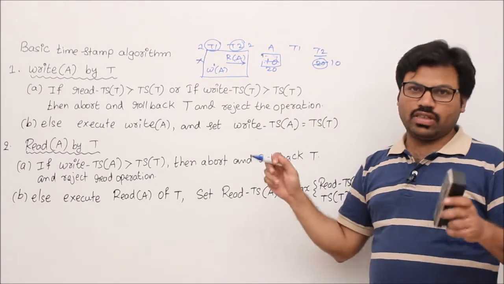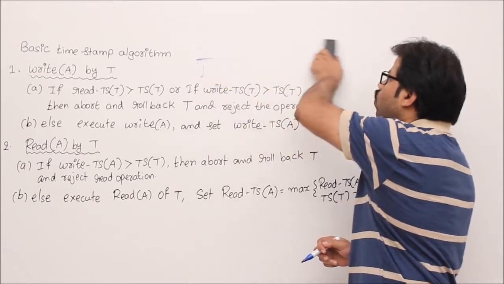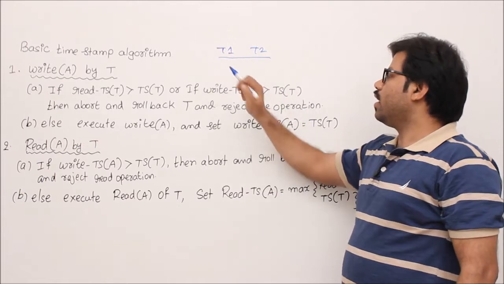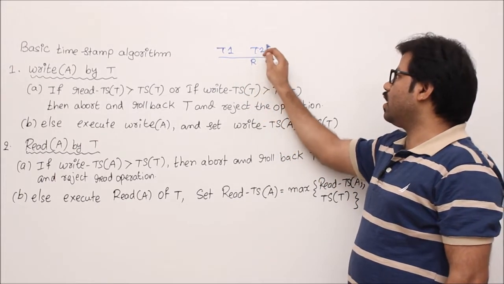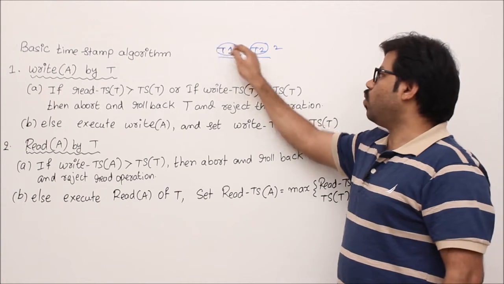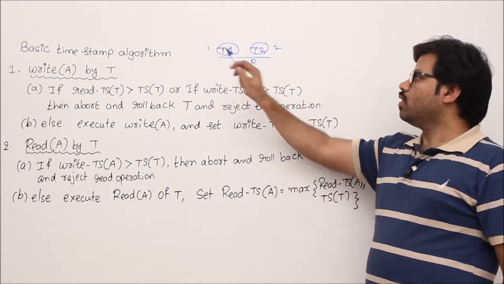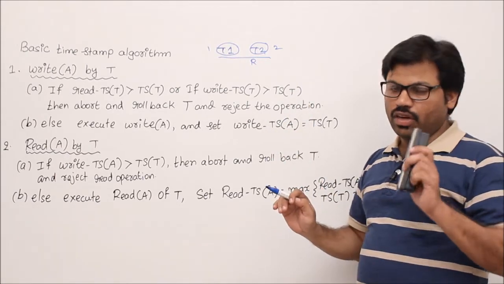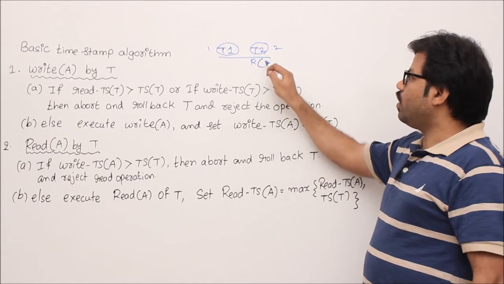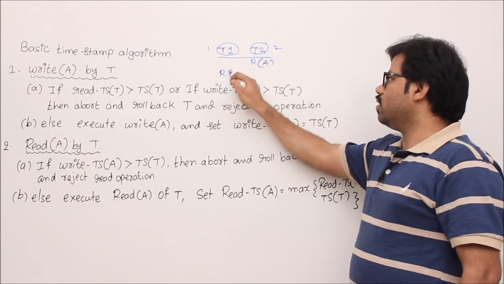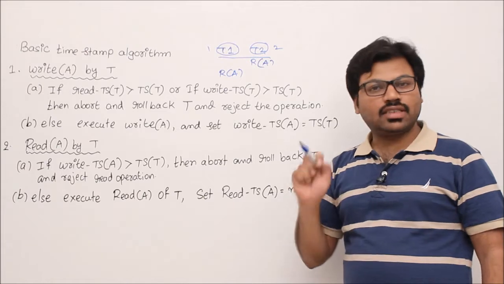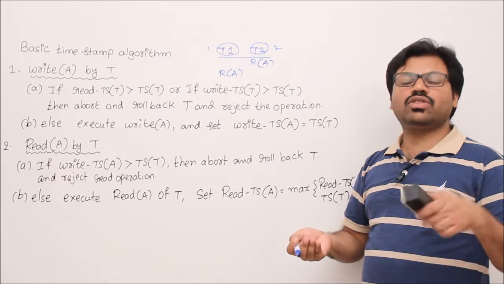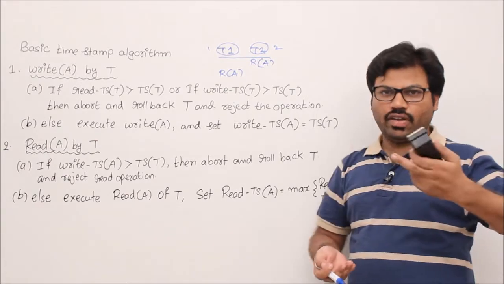How it is going to reject, we will see. First understand what things are going to be rejected. But it doesn't mean that it allows only serial schedules. Example, T2 is the younger transaction. Let's say T2's timestamp is 2 and T1's is 1. So T1 is older, right? So the actual ordering should be T1 followed by T2, then only we allow. But what if T2 reads first, then T1 reads? Then the basic timestamp algorithm doesn't have any problem. The reason is, whatever way they read, they are going to get the same thing, correct? So there is no effect on the database.